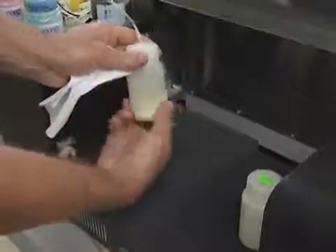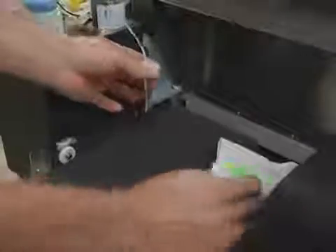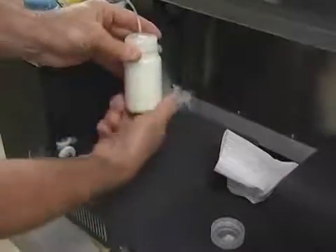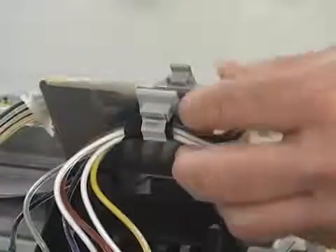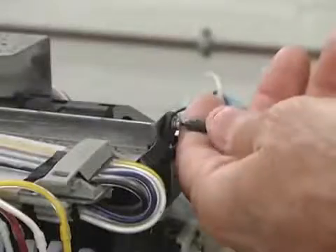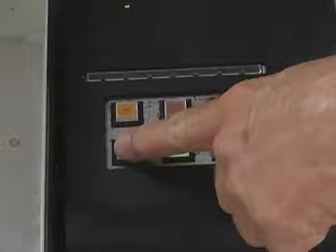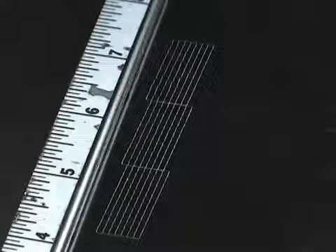Remove the waste ink bottle and reinstall the white ink bottle. Secure the ink tube bundle to the top of the printhead carriage, fold the top down, and tighten the two screws back in place. Now power up your machine and press the ink fill button, priming the tube and allowing the white ink to flow back to the printhead. Continue to perform head cleanings and nozzle checks as needed until solid nozzle check lines are visible. To clean the additional white ink lines, repeat the steps outlined in this video.